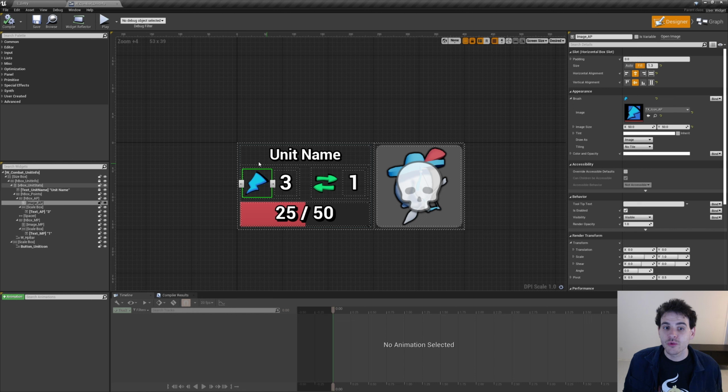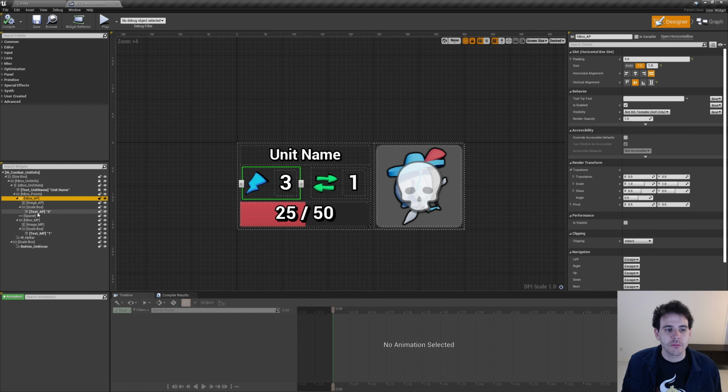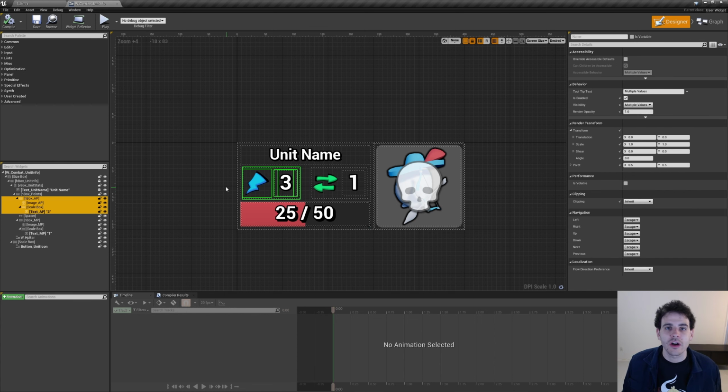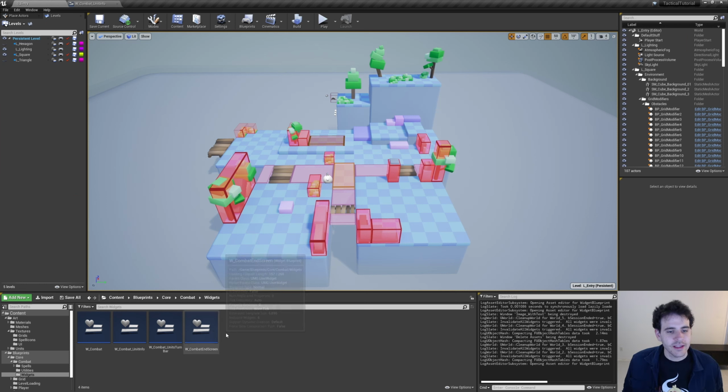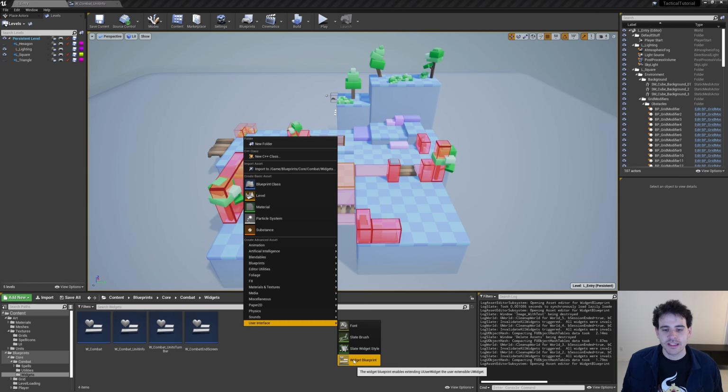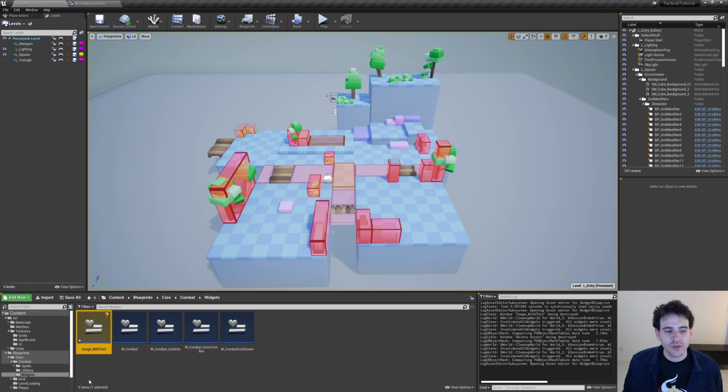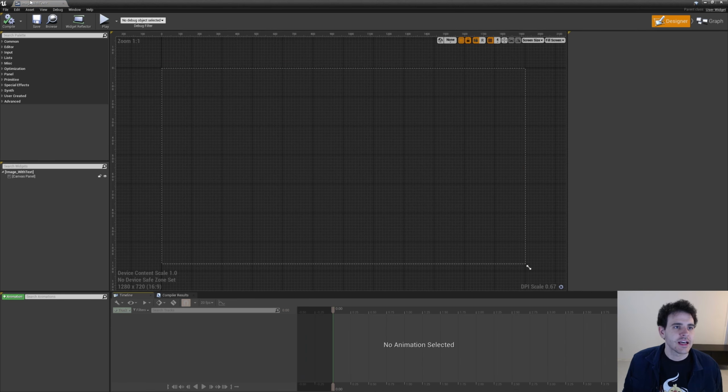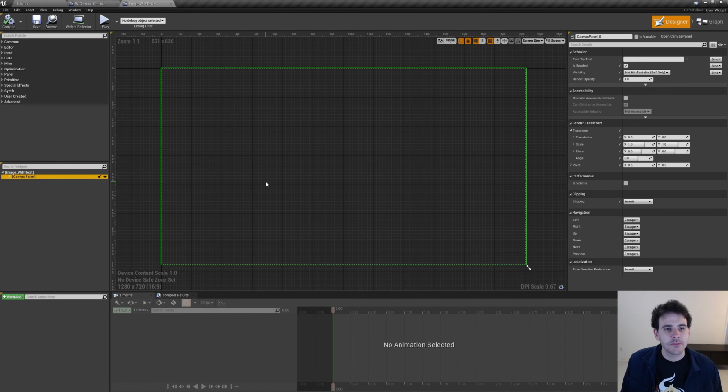So we're really going to reuse that same structure of widget components multiple times in the same widget. So instead of just duplicating all those components every time, I'm just going to paste them all in one widget blueprint that we can reuse. So let's go create it. I'm going to go back in this folder right here in my widget and create a new widget blueprint. I'm going to name it Image_With_Text, because we want an image with a text on the side. I'm just going to open it to add my components in there.